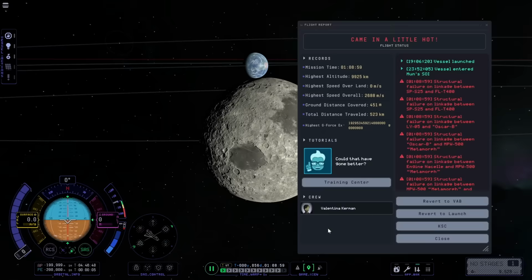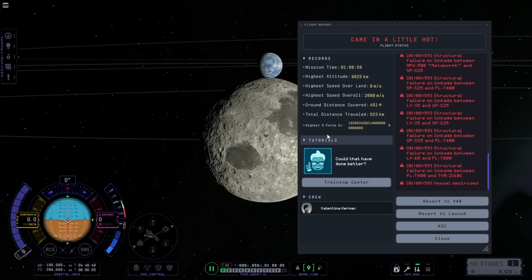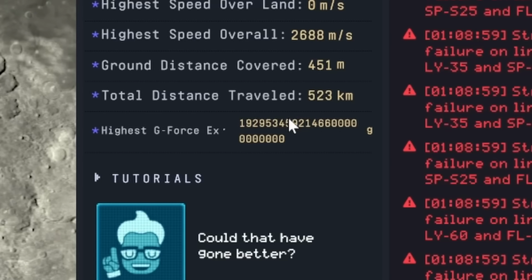And, nope. What just happened? I thought I could speed up time while the thruster was going. And I just gave Valentina that many G's. I just went to 2x speed. Okay. Someone needs to put in the commas for me on that because I cannot read numbers that big.